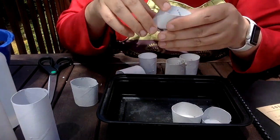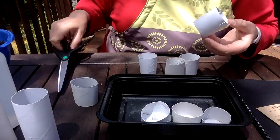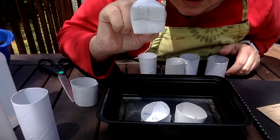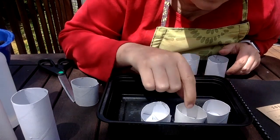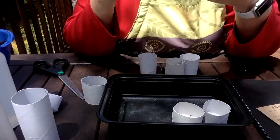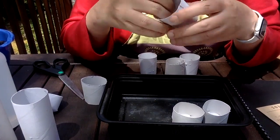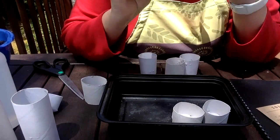There we go. Let me show you what it should look like when you're done. It should have a nice flat folded bottom like so. So we're going to do another one. I've got my four slots. This really is the trickiest part, is folding these properly. Once you get that down, you're good to go.